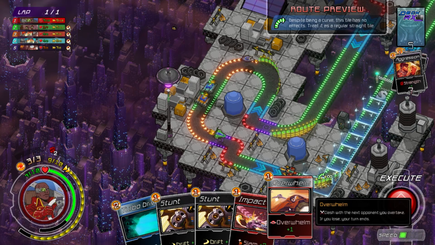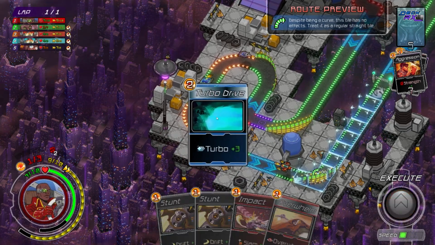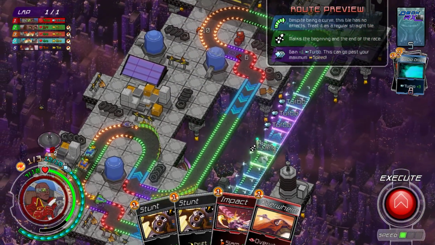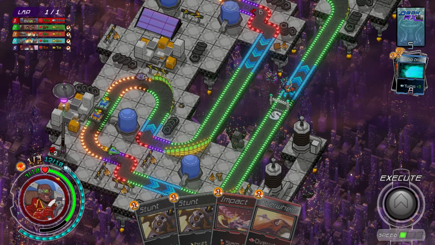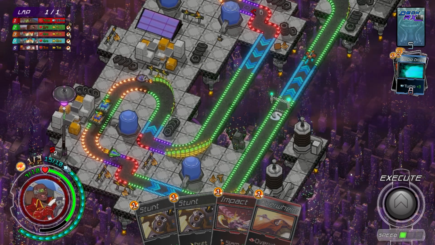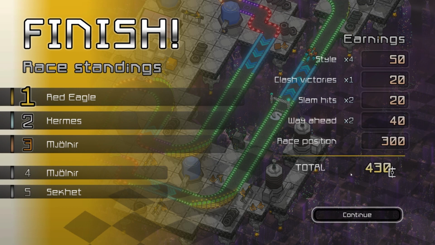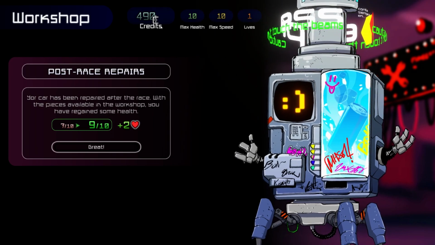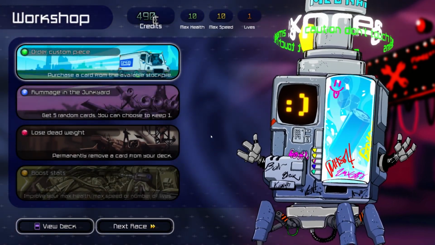I could turn on Overwhelm, but... No, that's only if you overtake someone else. Okay, Turbo Drive. Let's get all the way down here in one go. Launch! There we go. Style 4. Clash victories. Slam hits. Oh, you get points for slam hits. Nice. And we ended up with 430 credits, which added to our 490. And we got a little bit of free healing as well.